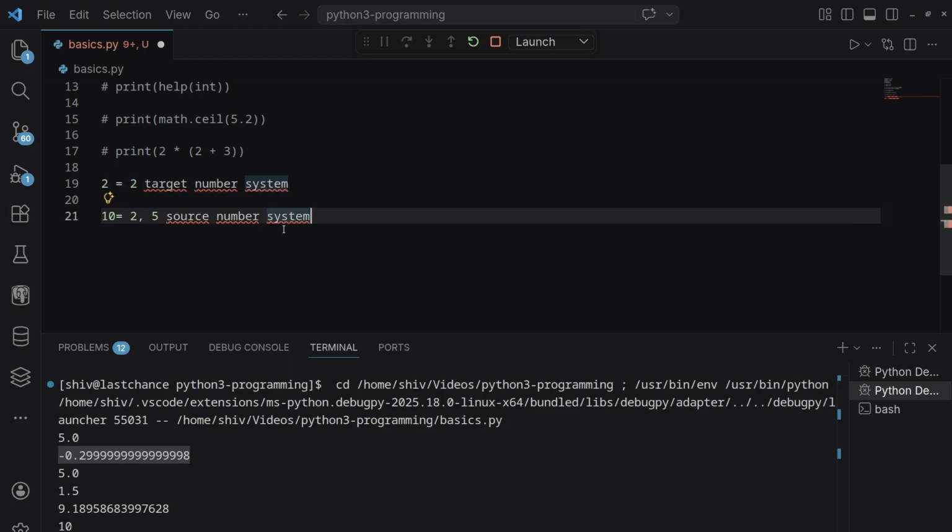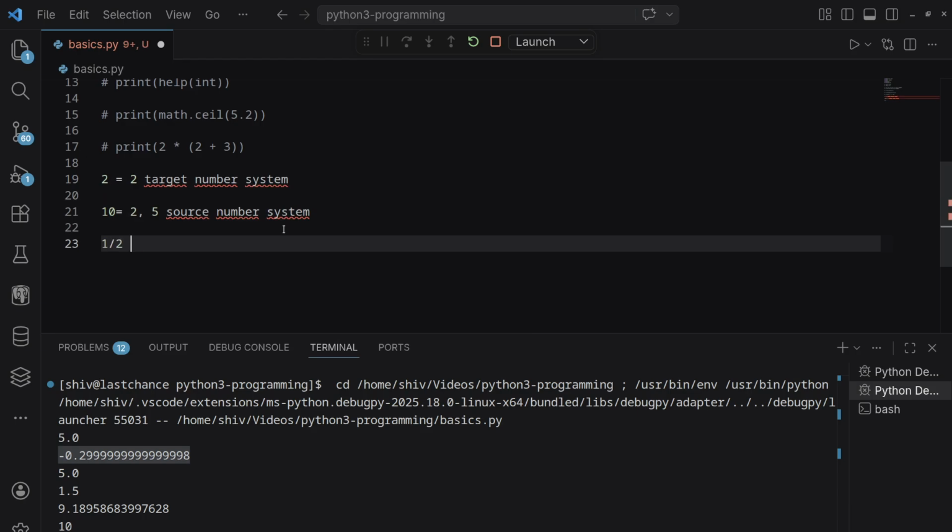Consider an example here. 1 by 2, not 1 by 2, let's say 1 by 3. From this we want to compute the binary. If you look at the prime factor in the denominator, it is 3.